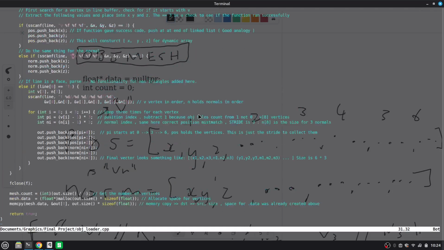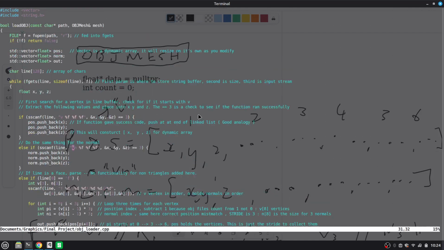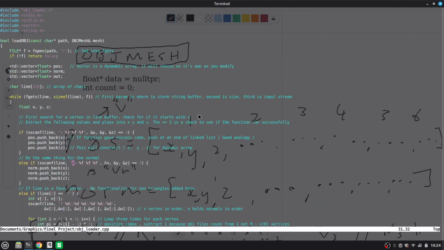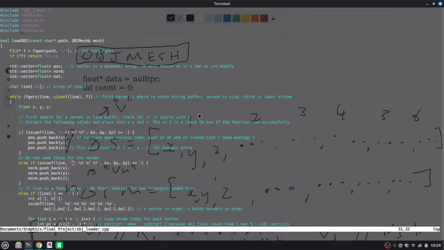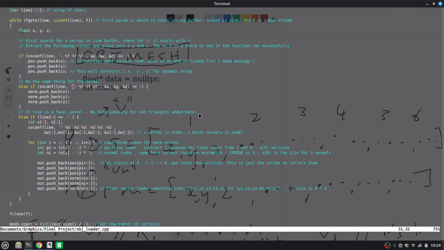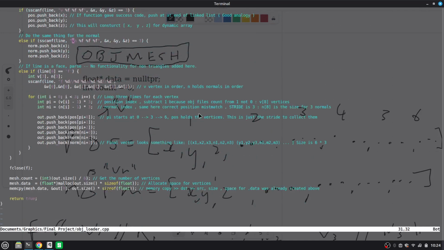Good morning. I wanted to take some time to document the object loader that I wrote this semester for computer graphics, particularly because I'll probably be extending it in the future, and more than likely reusing the base of this project for final year. So it's best to get it documented, and it might help some of you as well. If you want to write your own object loader or just straight up copy this one, it's fine as long as you reference it.